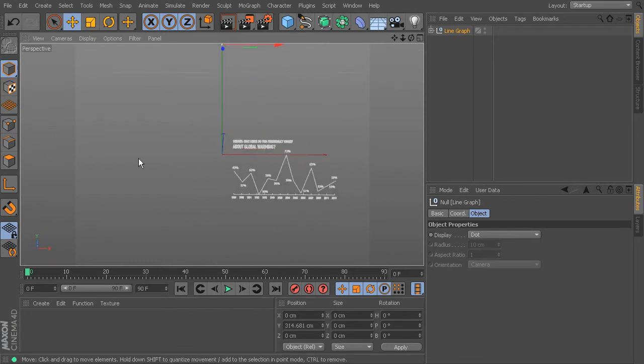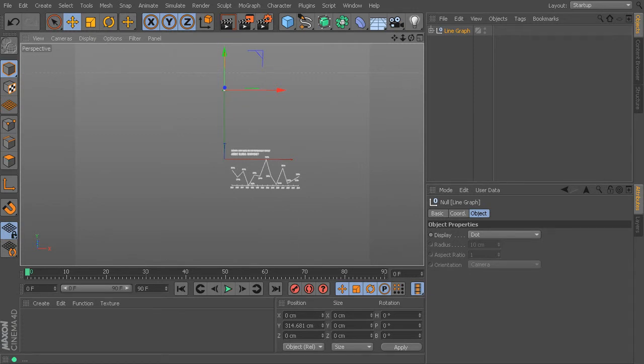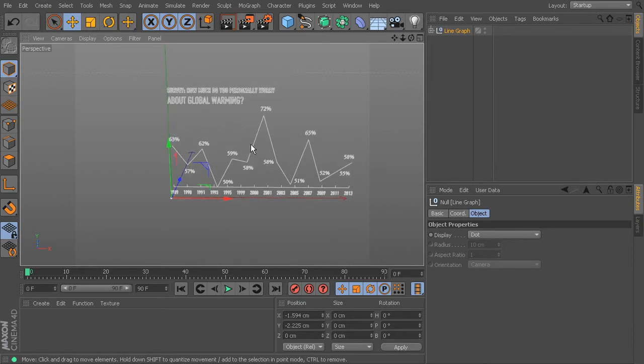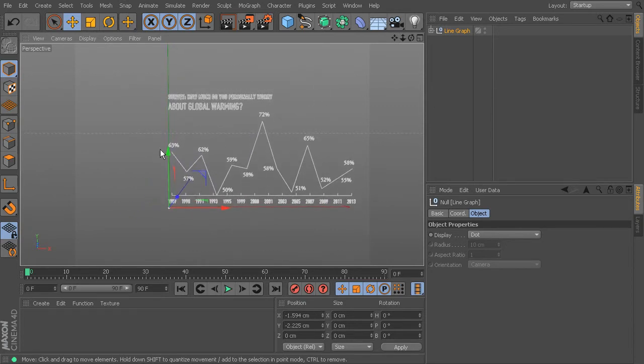Okay, now this automatically starts out with that null being placed at the center point, but because our line graph was kind of lower down on the page, we'll need to come in here and move our axis. So you'll just want to click Enable Axis, and we'll move it down and over a bit. And then I'll disable that axis and we'll move it back into place. So that's just going to help us stay a little bit more organized throughout the rest of the project.